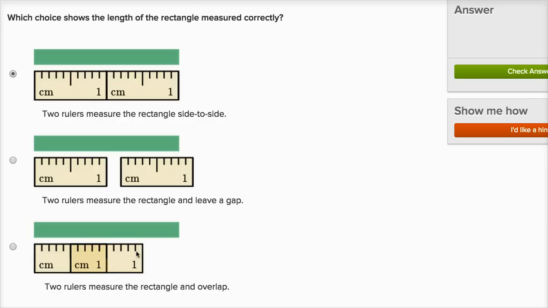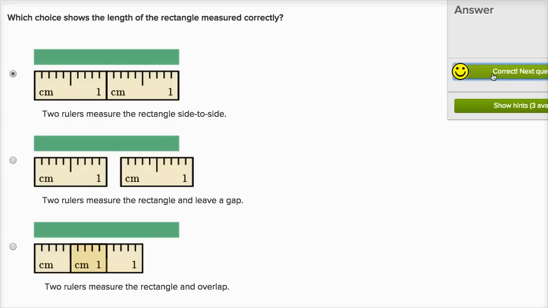And this way, you're not going all the way, the entire length of the rectangle. So you're coming up short. You need to measure the entire length. You need to start on the left side, which they did, but you need to go all the way without any gaps, and without overlapping the rulers in any way, to get to this side, so this isn't right either. So let's keep doing these.